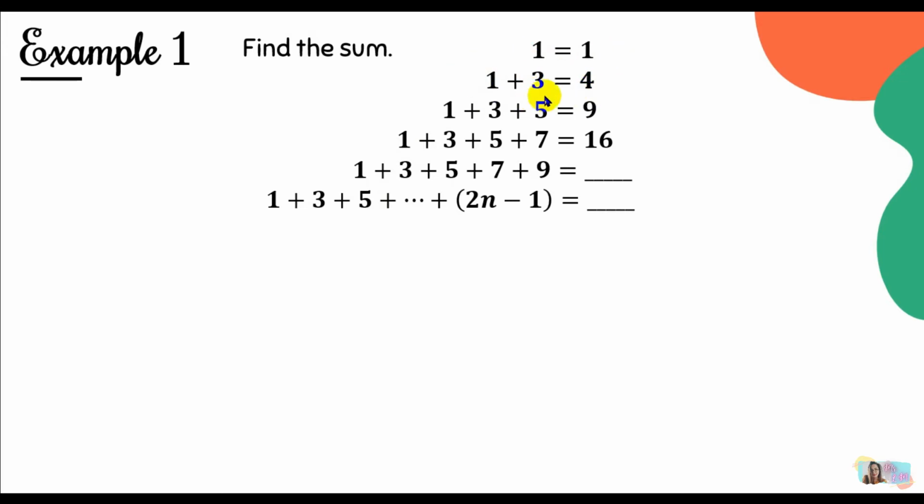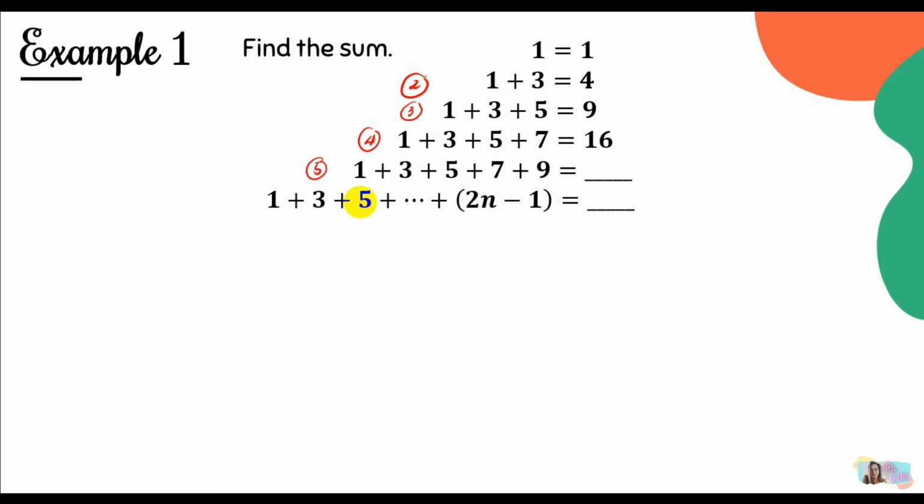How many odd numbers are there here? Ilan nga ba yung odd numbers natin na yan? Meron tayong dalawang odd numbers. Dito po, 1, 3, and 5 is equal to 9. Magkakasunod sila, consecutive odd numbers sila, at ilan sila? 3. Dito, ilan sila? We have 4 odd numbers. Here, we have 5 odd numbers. Ito nga po ay depende kung ilan yung hihingin sa atin. So, what if madami? Alangan namang i-add natin yun ng i-add hanggang sa maka-arrive tayo at that answer.